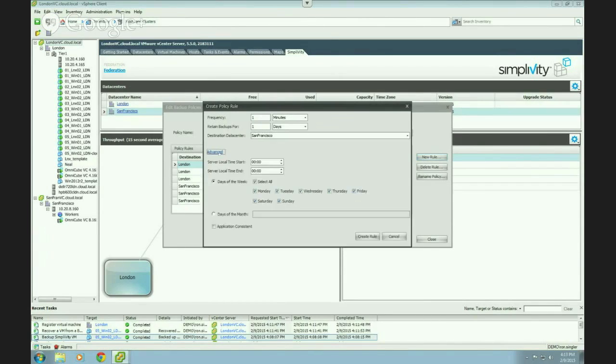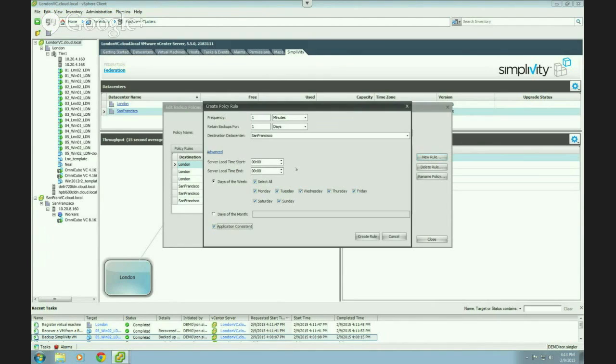Now for quiescing the file system and things like that, you just check this application consistent checkbox. We'll integrate with the VMware Tools VSS implementation and quiesce the file system. We can set up some pre and post scripts to integrate with your applications if you want. It's all fully supported. So any VSS capable platform, we're going to be able to use that shadow copy service. Now, we said that your backup window goes away, but if you really want to set a start-stop time, we give you that option. Pick a day of the week or day of the month as well.